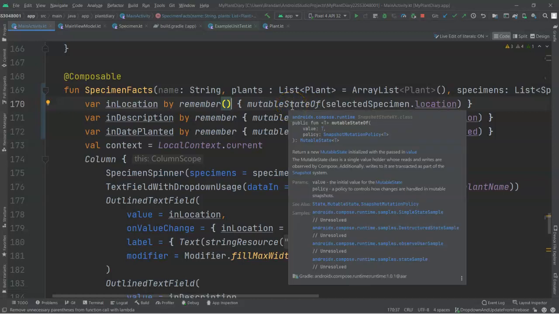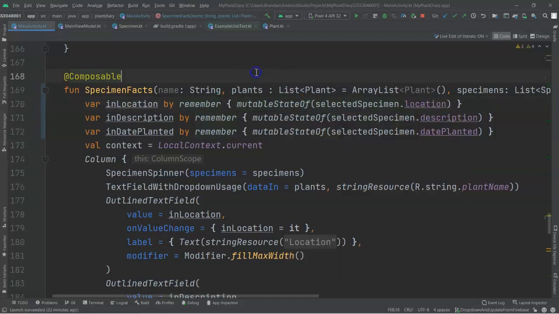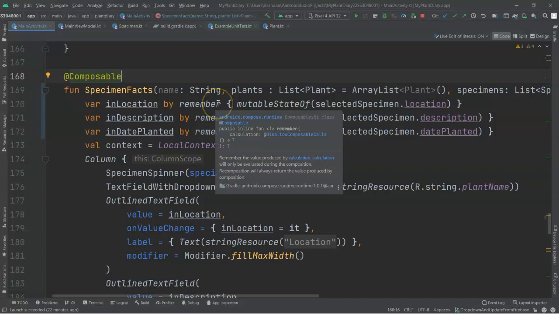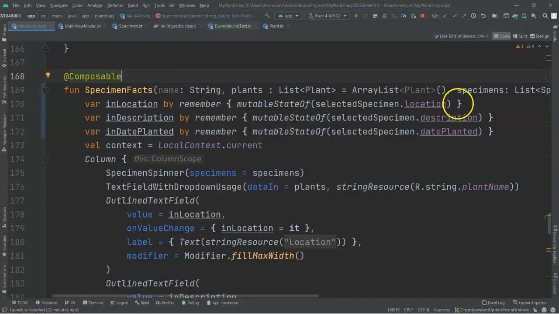And it saves us a bit of typing. It just kind of is a funny syntax if you don't know what's going on here. Because you see this word remember, and then you see open and close curly. What you don't realize is that this is actually a function that's getting passed to the higher-order function called remember. Now, there are other parameters that we can pass to remember, including a key.